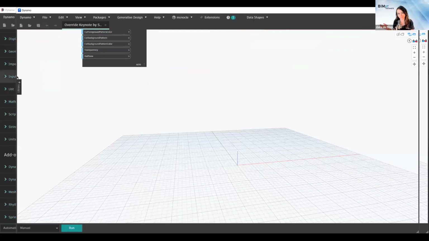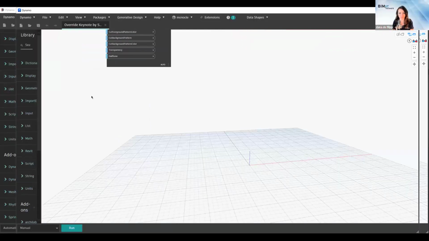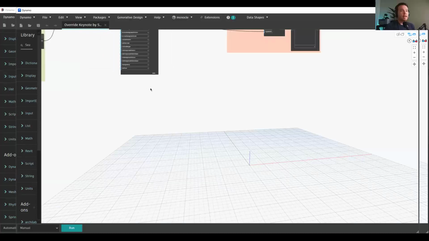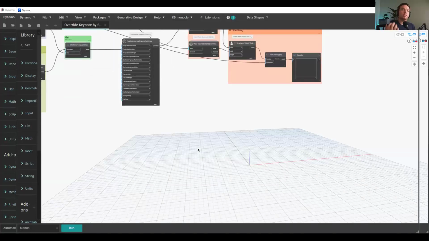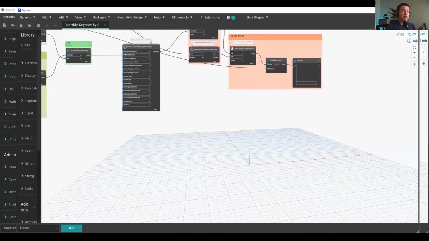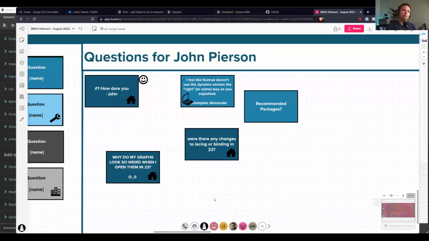Like auto or longest is usually the two that I mess with the most. Yeah, I find myself using shortest if I'm controlling the lists. So a lot of times I'm creating one-to-one matches because I want to be in control of the data. In regards to binding, nothing changed for that in 2023.